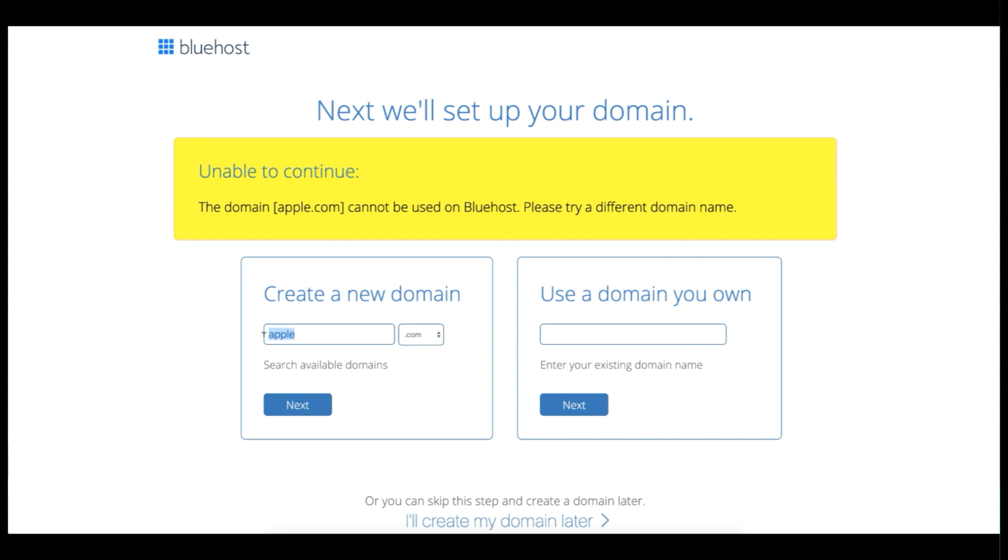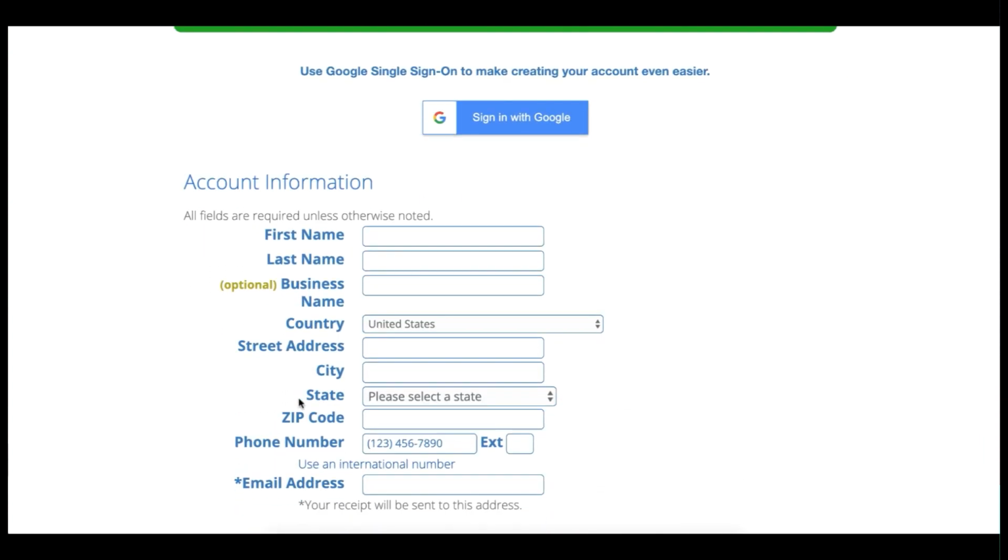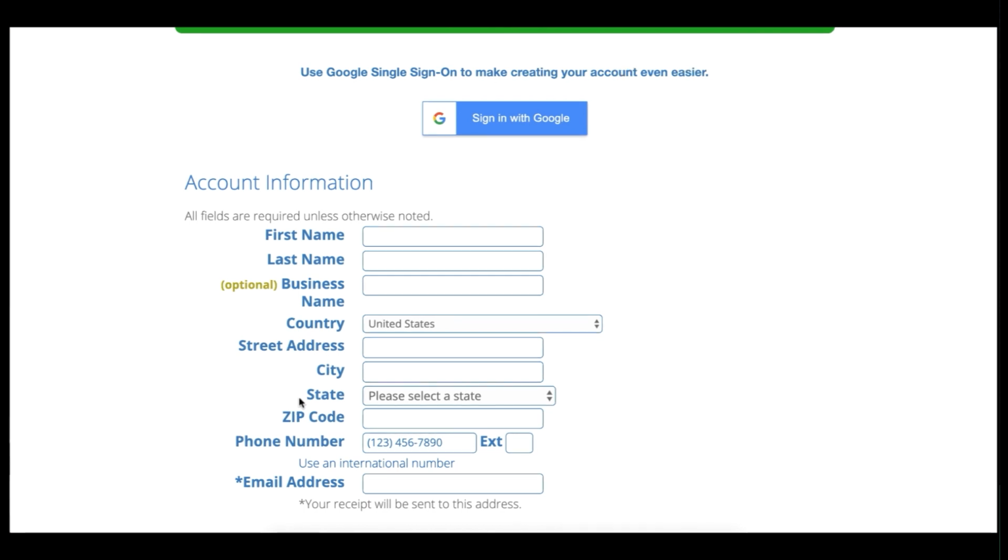So we will be typing our own domain name here, and also if you click on the right side, you can see .site, .net, .info websites. I always recommend to take .com websites because it looks more professional and legit. So I'm gonna type here, let's say ourElementor.com, as we are going to make our website through Elementor Page Builder, and now click on next. It says ourElementor.com is available. That's awesome. And here we need to put our account information. I'm putting mine here really fast only to not make you bored.